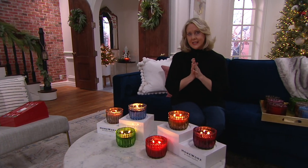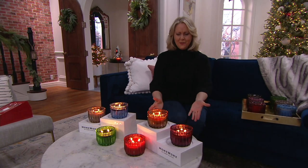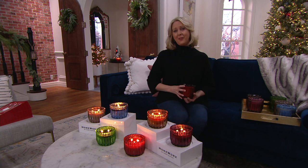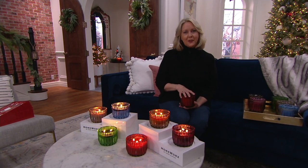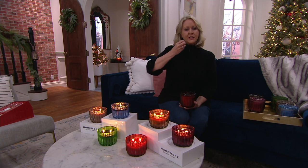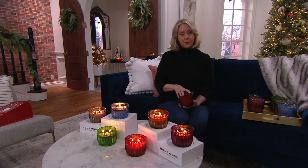24,000 sets have already been ordered. We're going to go through the scents starting with the Holiday Bake Shop. Let's talk about Harry Slatkin — I call him the king of fragrance, and that's because for about 30 years he has been doing fragrance for our homes, working with the best fragrance masters you could possibly work with.